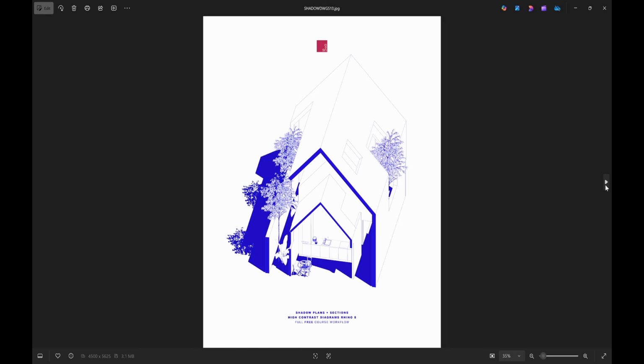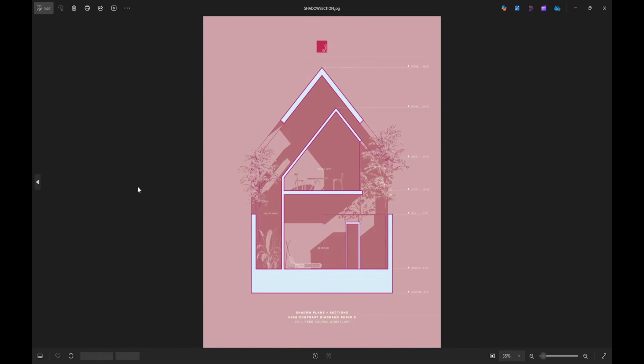Other than that, I think shadows are a fantastic way of conveying a lot of spatial elements in your drawings. This here is more graphic. I would say specifically sections is where it really helps. The flat sections is where the shadows help a lot. Out of all the drawings, sections with shadows help very much. And plans with a lot of push and pull, maybe a basement level or an open to below level, I think that's where it helps. But if you have a very dynamic section, shadows help a lot.